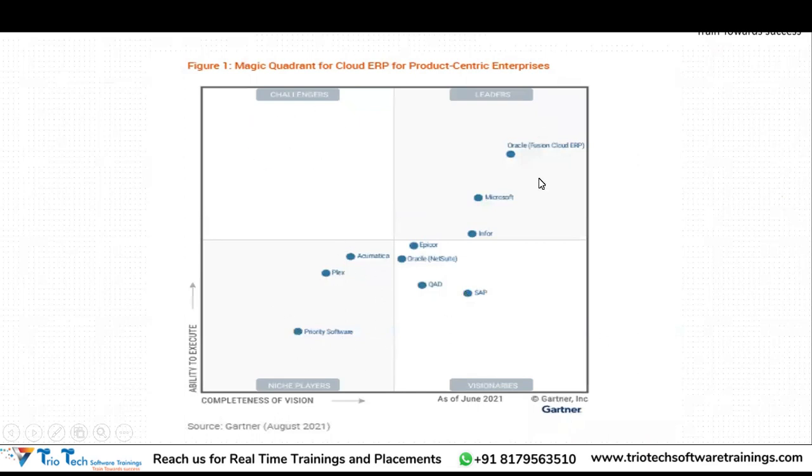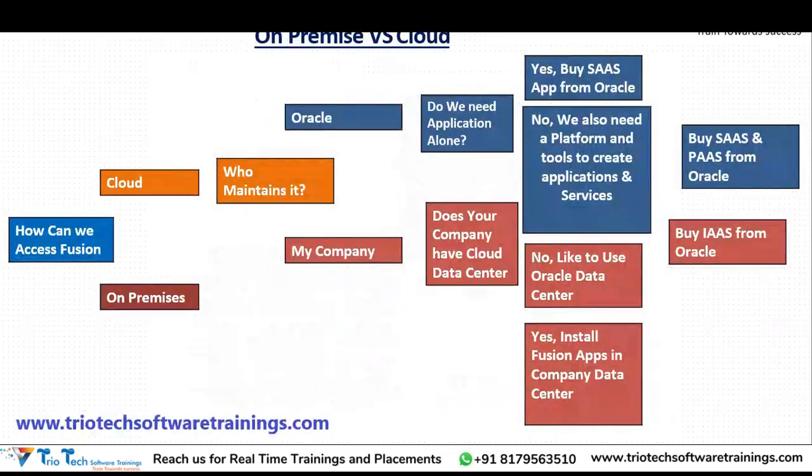So in that, if you see, Oracle Cloud ERP is the leader, and they have been the leaders for many years, because they are providing a whole suite of applications that caters to various business needs. It is not a niche product, rather it provides the software to carry out almost all business processes which you can think of. So that is why they have emerged as leaders in the current cloud ERP market.